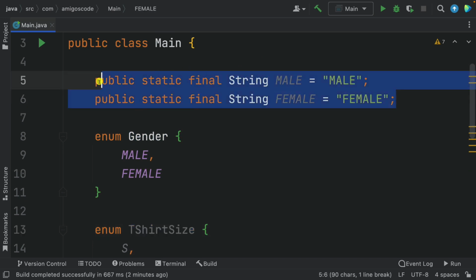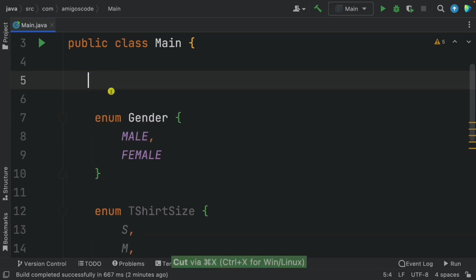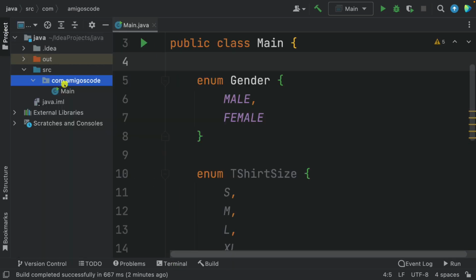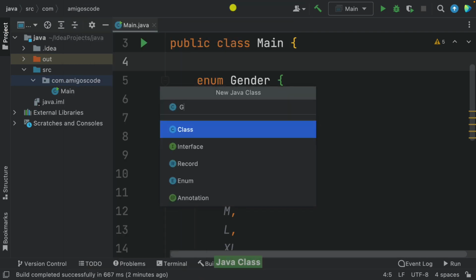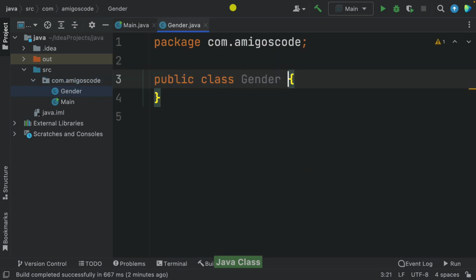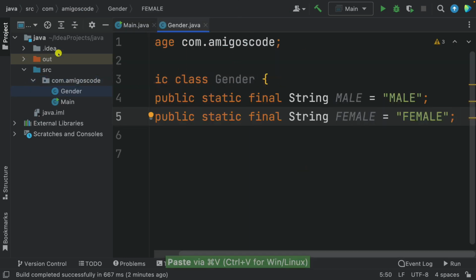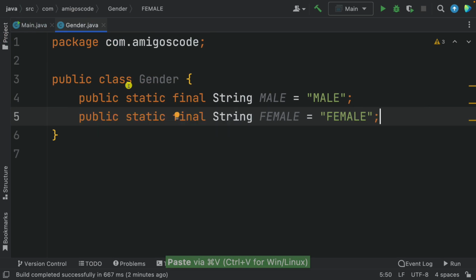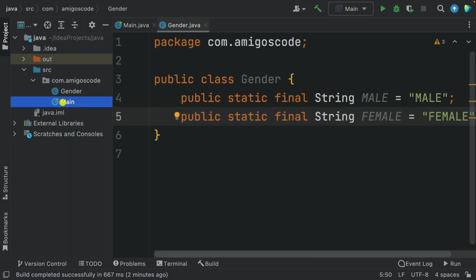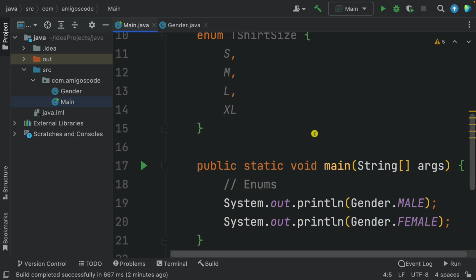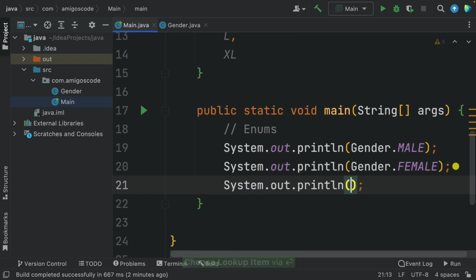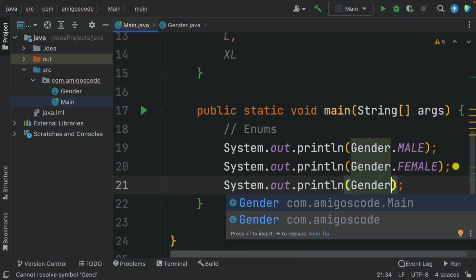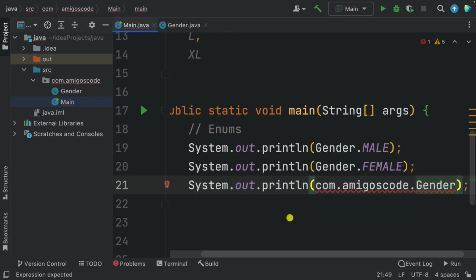So maybe you can do stuff like this. So here, let's just get rid of that. And then in here, let's just create a new class and let's just say Gender, for example. There we go. And then inside of Gender, let's put these constants. Now have a look. So if I go back in here, the way I would use the genders from the Gender class is the following. So here I'm going to say sout and then Gender and then pick this one here. So not the enum, but the class and then dot.